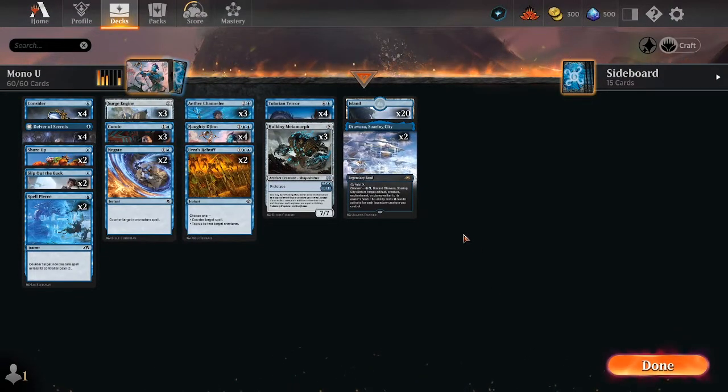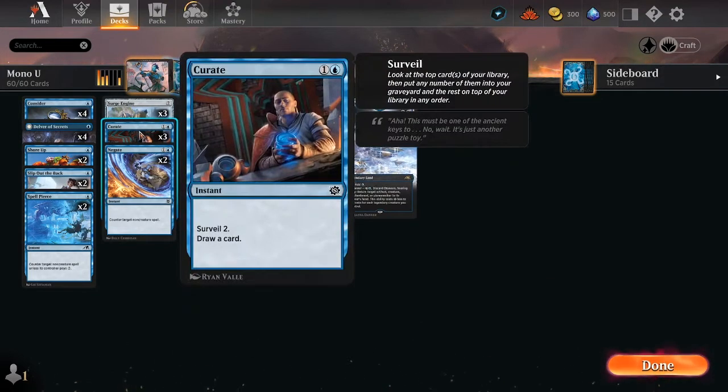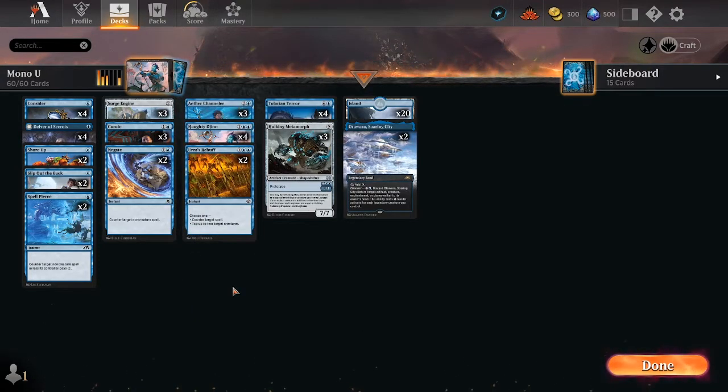So, with this mono blue build, we do swap out some cards. I definitely think that Make Disappear would probably fit better than, say, a Curate and stuff like that. But as you saw with this particular build, it actually worked pretty well, and I think there are some things to be toyed around with. I think Hulking Metamorph and Surge Engine are great additions to this build. I really think there's quite a bit of potential here.